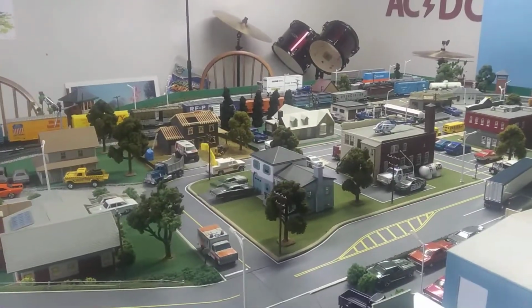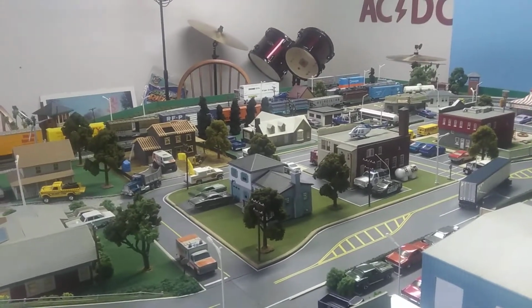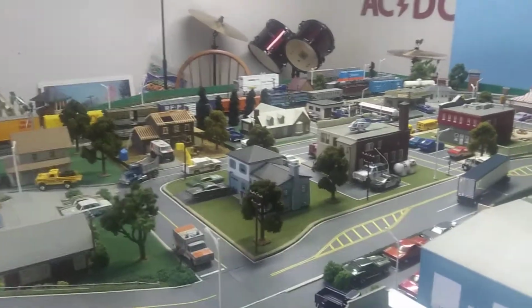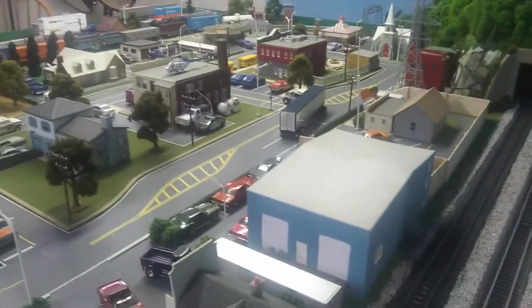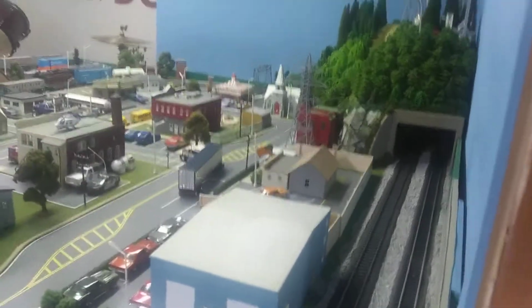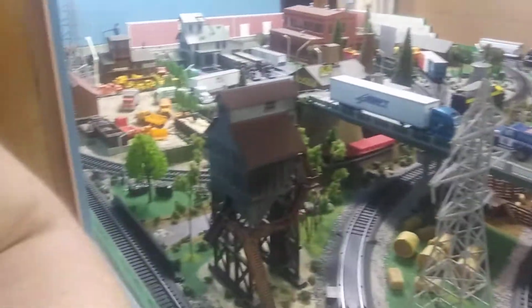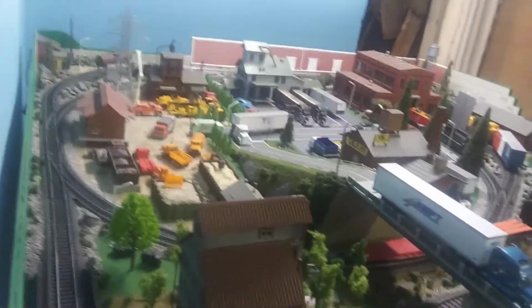Like when we first started on that yard over there, where you can see the double stacks, we just had the grass there, and it kind of looked like farmland. And it kind of looked cool, but then we added a yard there. And then you got the two tracks back here going into the tunnel. That power line on top, and they run down, then over here, and then down to the power plant down there.